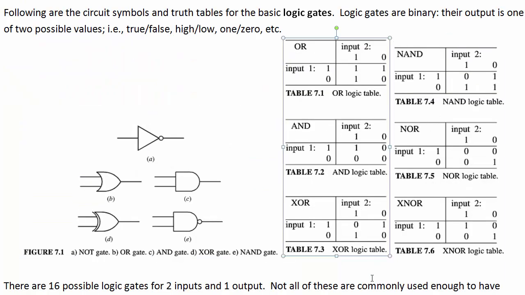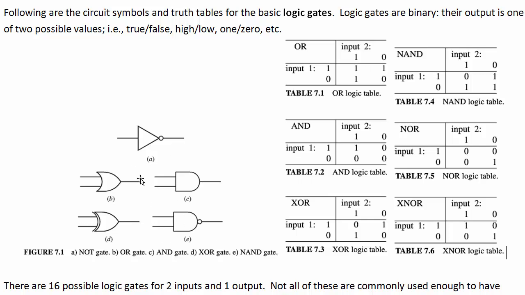Okay, so here's some truth tables for these. You're probably familiar with this. This is review from second year for most of you. So an AND gate just outputs a 1 if and only if both the inputs are high, otherwise it outputs 0. An OR gate outputs a 1 as long as one of the inputs is high or both of them. An XOR gate is an exclusive OR. It outputs 1 only if exactly one of the inputs is high, either one. If they're both high or both low, it outputs a 0.